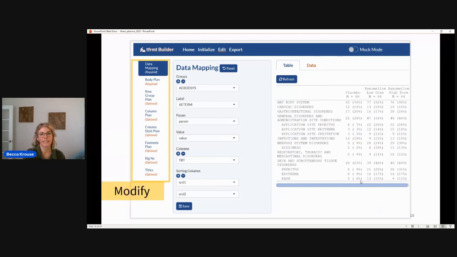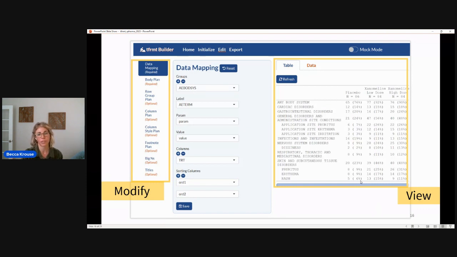At this point, they can take advantage of the functionality in tformat that is made available through the app. Those are tabs going down the left-hand side there vertically, and they can bounce around and do different things with formatting. The one that's selected is data mapping, and that's just where they say which columns are which in the data set. To help them navigate this whole thing, especially if they're new, as the development team, we wanted to make this as easy and transparent as possible.